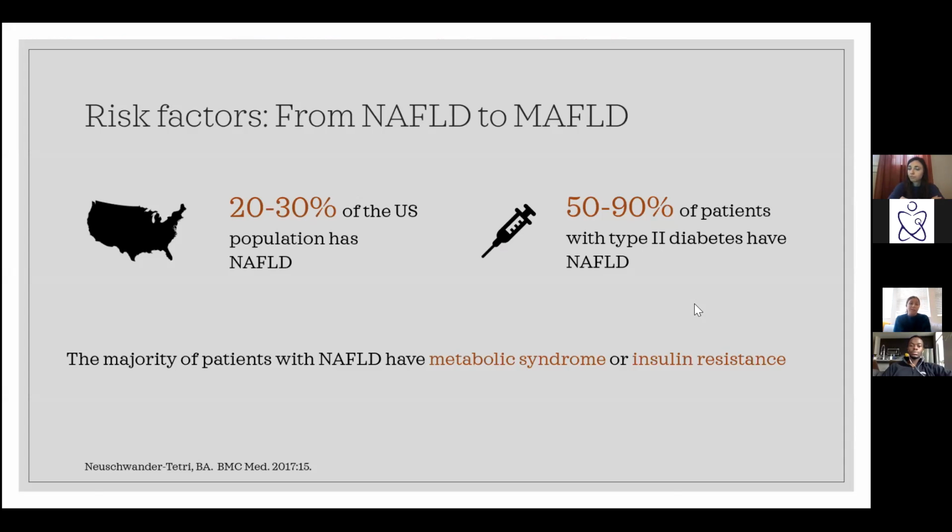So then thinking about risk factors for NAFLD and why it might be so prevalent in our patient population, the majority of patients with NAFLD and the biggest risk factor for NAFLD is metabolic syndrome and insulin resistance, which is really leading to a drive to change the name from this negative definition of non-alcoholic fatty liver disease to a more positive definition of defining what it is rather than what it isn't, which is MAFLD, or metabolic associated fatty liver disease.